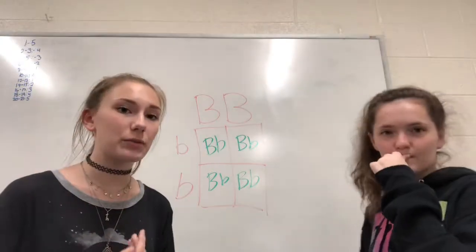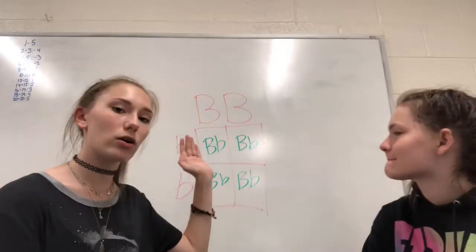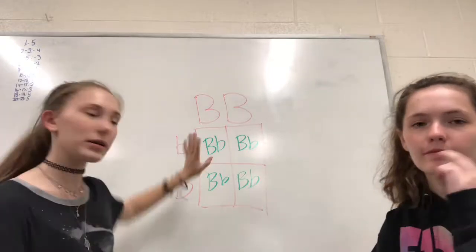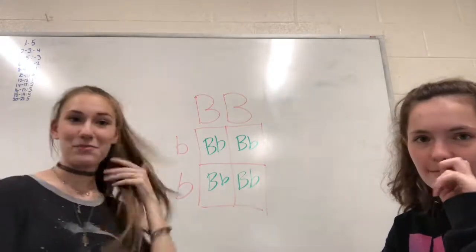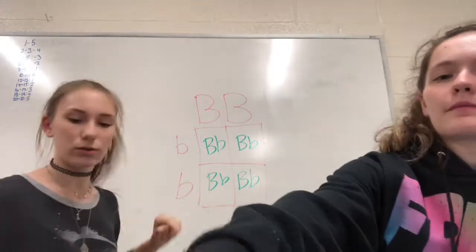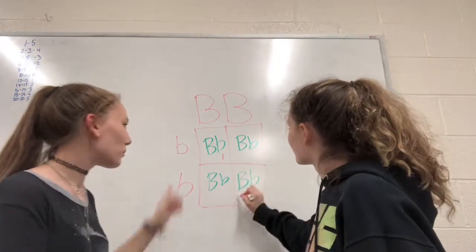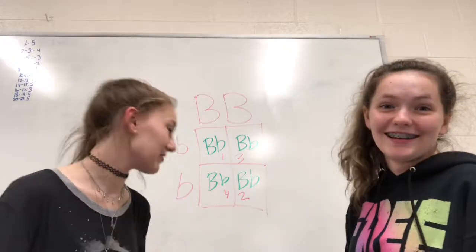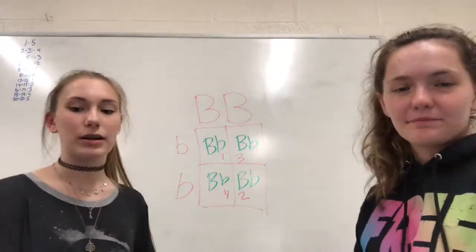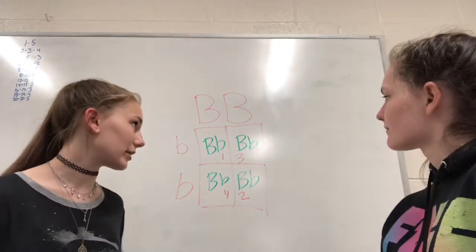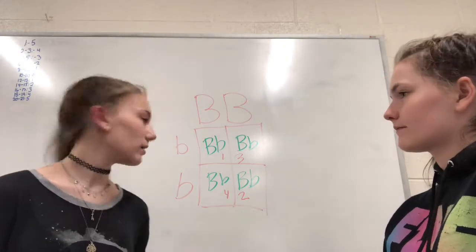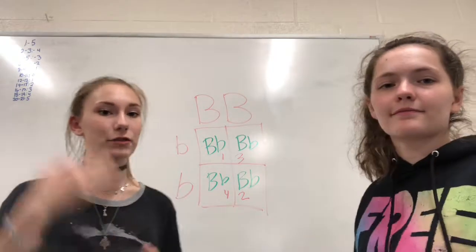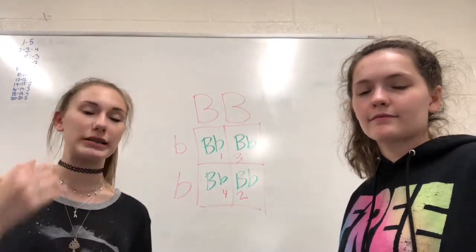So now we're going to do the same thing that we did last time. After you've written down all your phenotype and genotype percentages, you're going to pick a random number 1 through 4. But this time, after you've picked your number, we're going to go 1, 2, 3, 4. So now it's different. We changed it on you. And that's going to be the parent of your third generation, and you will cross that parent with a random parent from your cup again. And then you'll have 3 generations of offspring showing different colors.